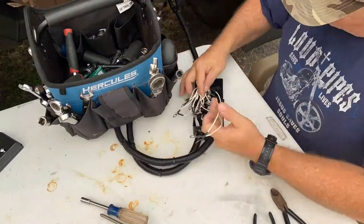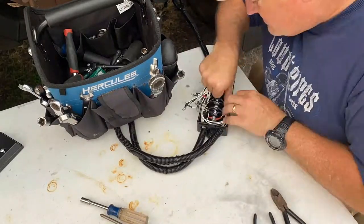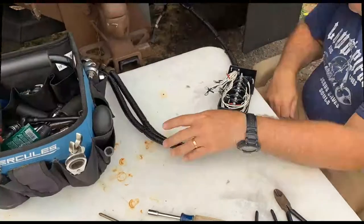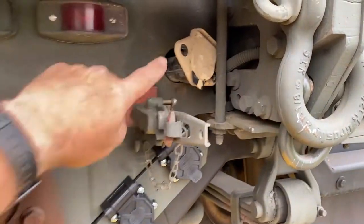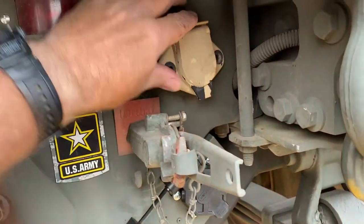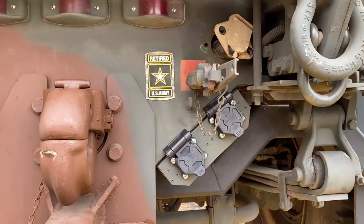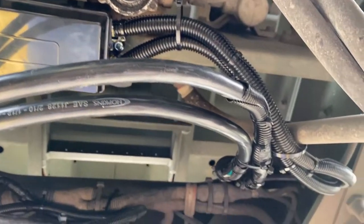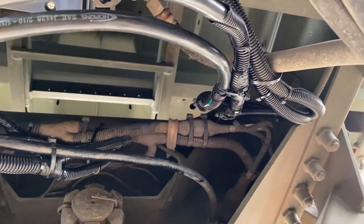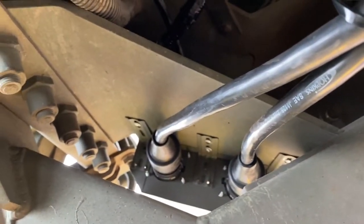The truth be told, if I had a nickel for every time I had to tear this apart and rewire it, I'd have enough to buy a Starbucks coffee. Hoo-wee. All right, I've got this one last thing to button up here. Anyway, let's take a look at what we got underneath. Looking straight up, there's the box, and I've got everything kind of wire tied up. There is the back side.